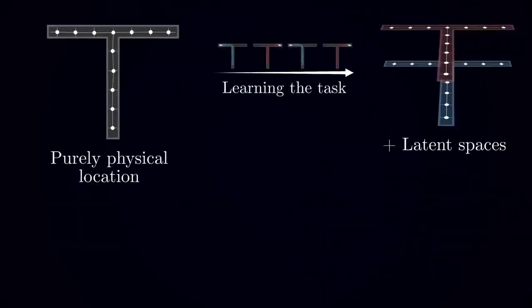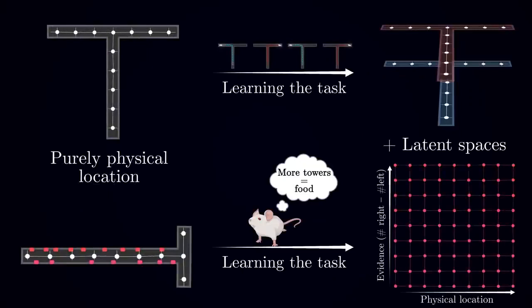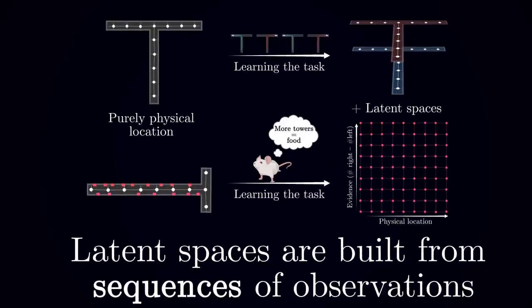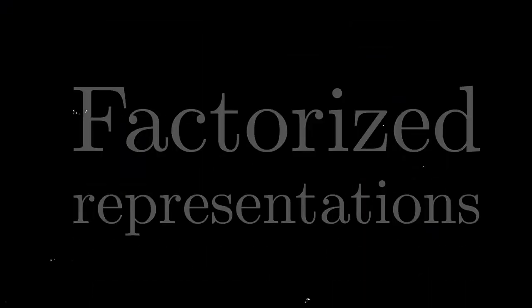As you can see, location in latent spaces, and even their pure existence in the cognitive map, is extremely important. But the problem is, it is not directly observable from individual sensory cues. Instead, latent spaces are built from sequences of sensory observations. For example, remembering your previous choice can affect the future one. But why bother with building such relational graphs in the first place?